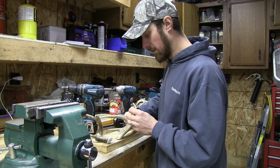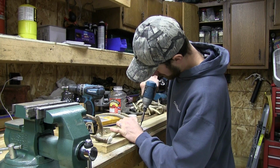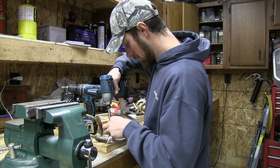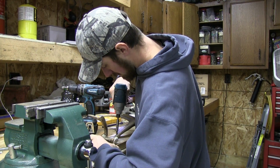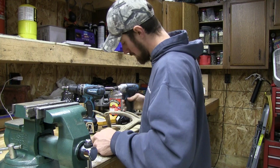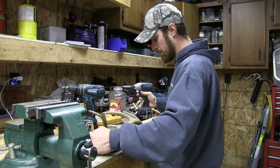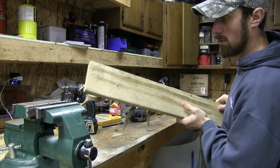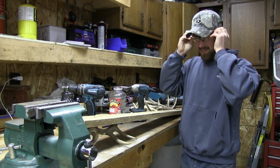And again, there's no specific place. It's your own little thing here. You put it wherever you want. Alright, there's that one. And my screws are a little bit long, so I'll show you what we're going to do for that. Throw a set of glasses on so I don't hurt my sights for shooting later.